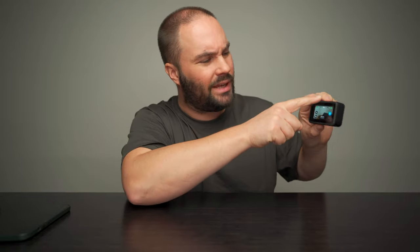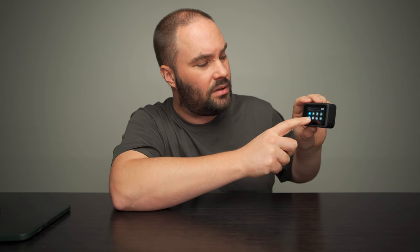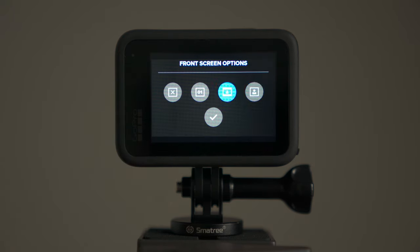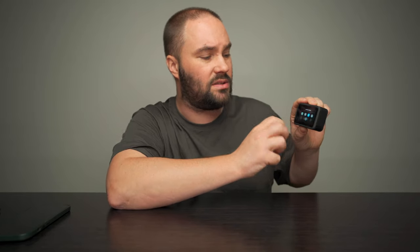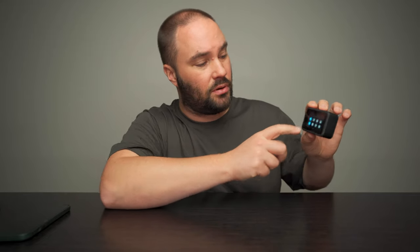To get that kind of view, let's go through the menu quickly. Pull down on the screen and you're going to get the menu — eight little icons. To get that front screen, it's basically the second one to the left at the bottom. You're going to have front screen options, and it's going to be the second one to the right — actual screen. If you do full screen, it's going to be a square and you're not going to see the whole image, which is really annoying. You can also turn it off so there's absolutely no front screen — so you are inconspicuous, nobody knows you're filming.